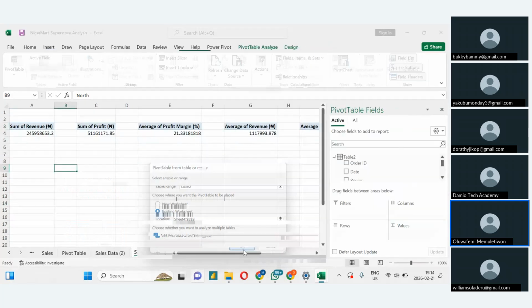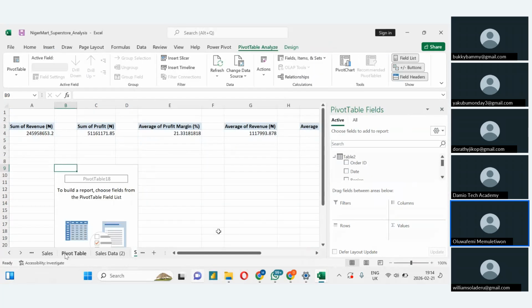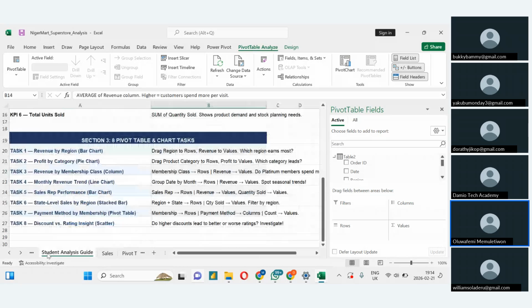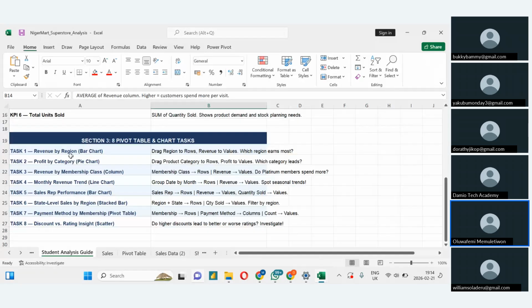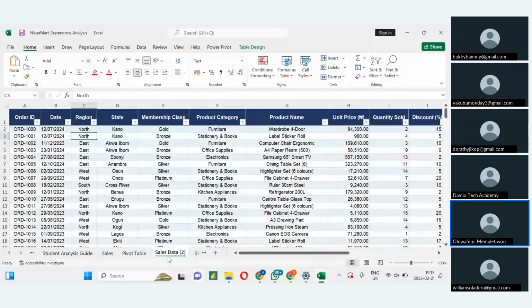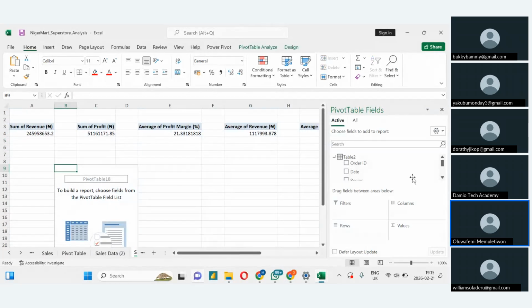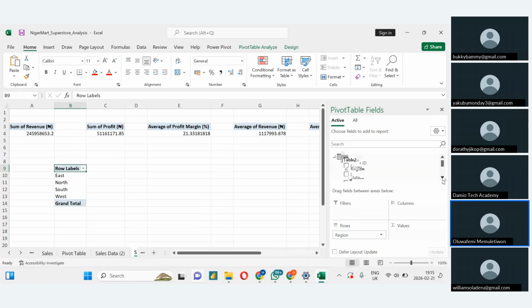Okay. And according to the question, we're checking for what? Please, let's be together now. Revenue by region. So in pivot table, we drag region to rows. Then where is revenue? I think revenue is it.